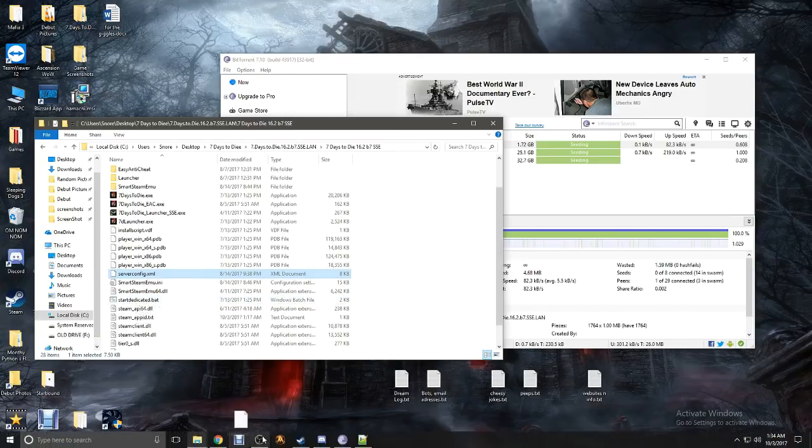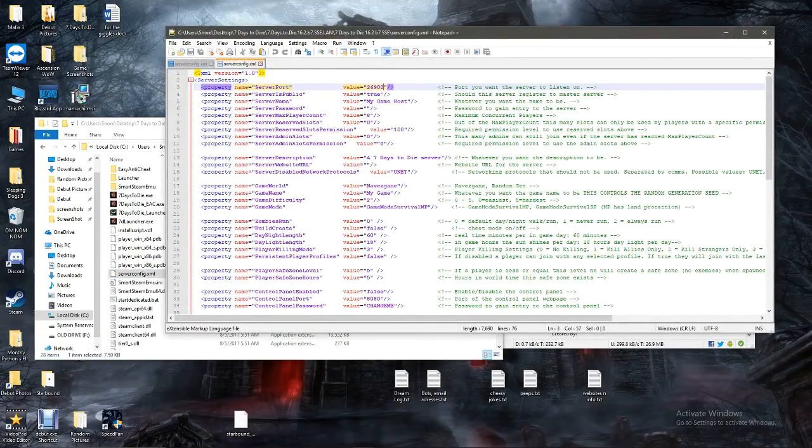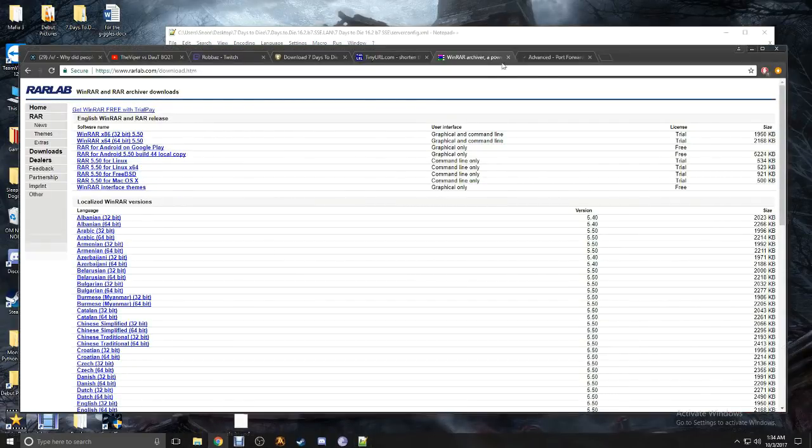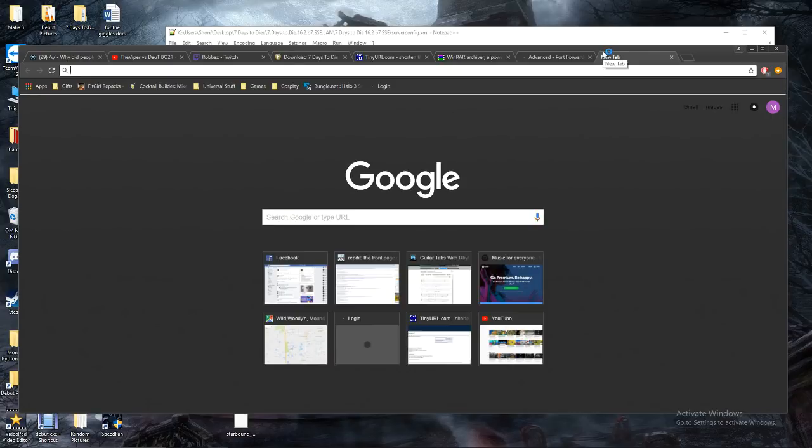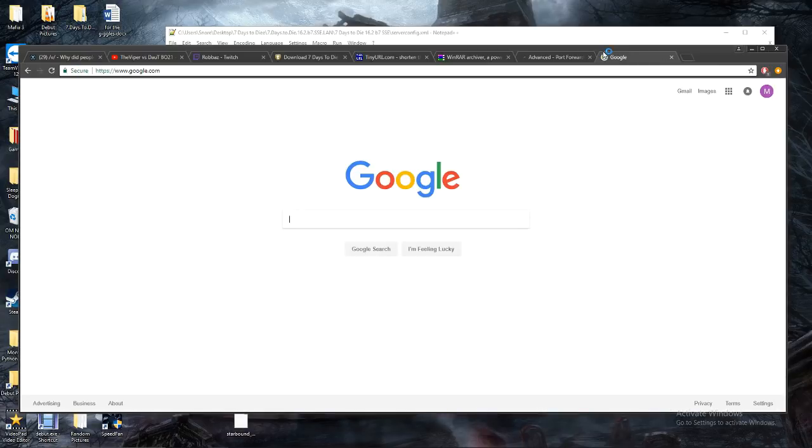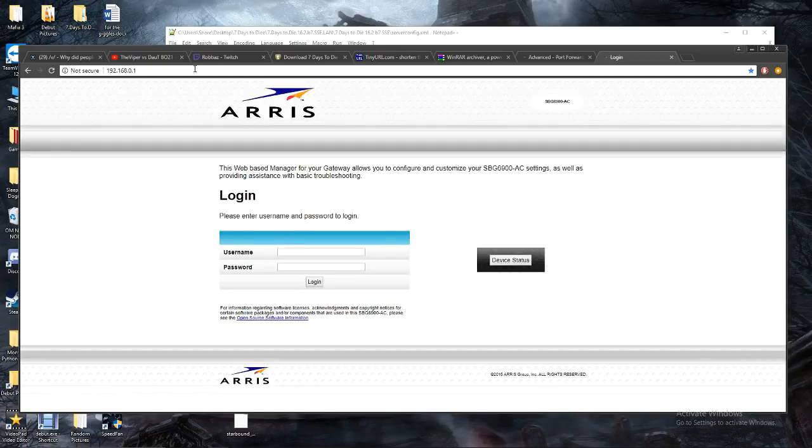So what I'll do is show you how to port forward. If you don't know how to do that, I'll just throw it in here. It's very simple. You have to look up the name of your router. If you don't know what the name of your router is, there should be a sticker on the physical router itself. Type the name of that in there, and you're gonna find the IP you need to access it in your browser. For mine, I have an Aeris, and in particular, I got this model. So when you Google Aeris and this model, it's going to come up with this number as the IP to connect to your router.